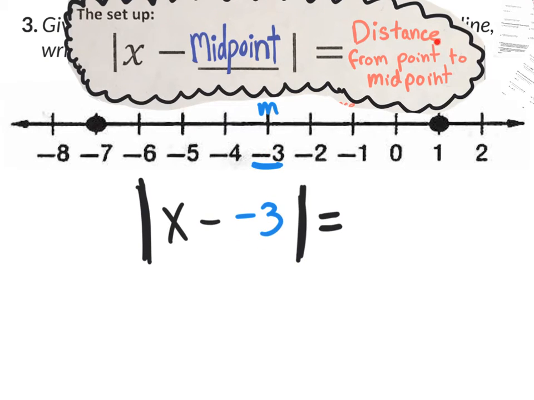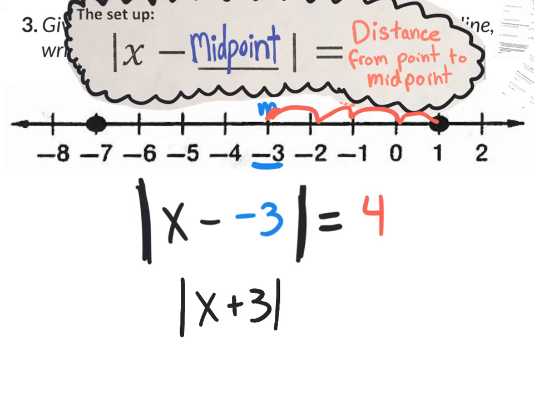Now, the distance from one point to the other, what's the distance? 4, that's right. So just count, and it doesn't matter which one you go from. 1, 2, 3, 4, that's 4 units. And that is your equation. The only thing you could do to write that nicer is to change the minus minus to plus plus. So your final absolute value equation should be absolute value of x plus 3 equals 4. Again, it's plus 3 because the minus minus changes to plus plus.